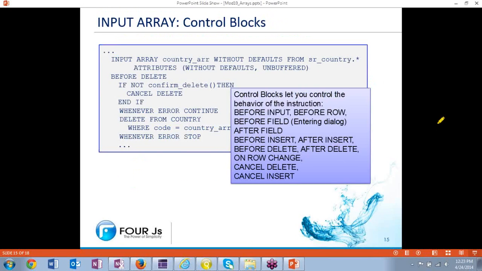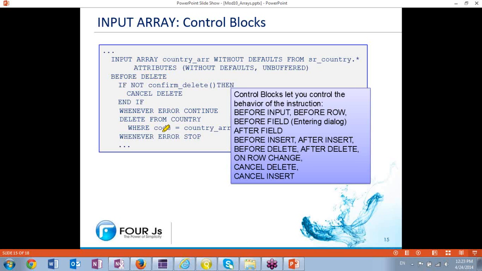We've got control blocks for input array, just like we do for all the interactive dialogues. Here's one that's commonly used, the before delete. If you have a user that wants to delete a record, what they're really doing is deleting it from the screen array and the program array here.